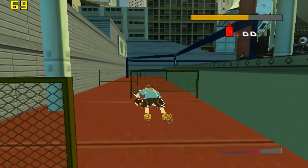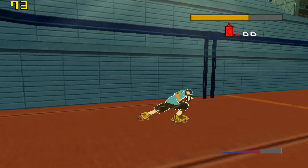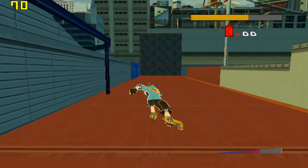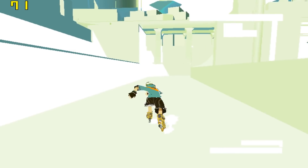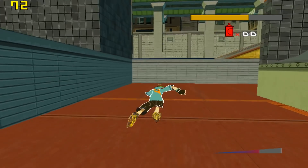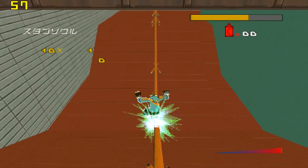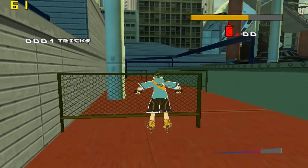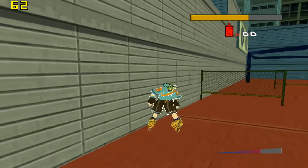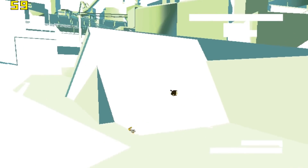Although still unable to run commercial games in a playable state, CXBX Reloaded has made steady progress over the last year. The next 12 months are vital for this emulator, but it's the best shot that we have to finally getting an original Xbox emulator playing all those fantastic games.